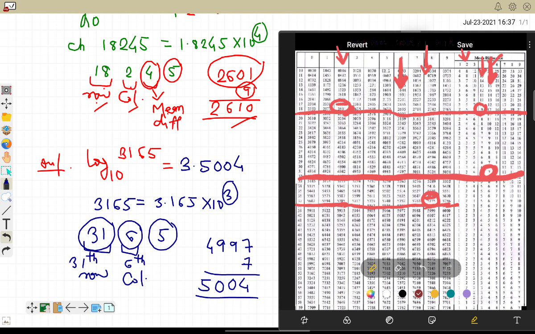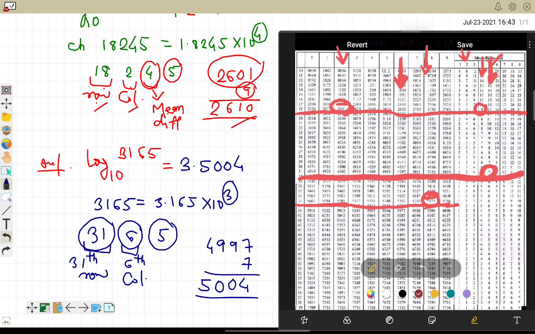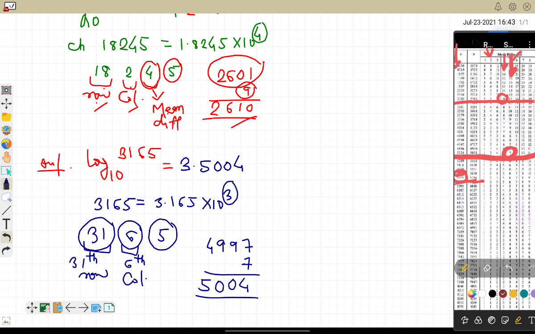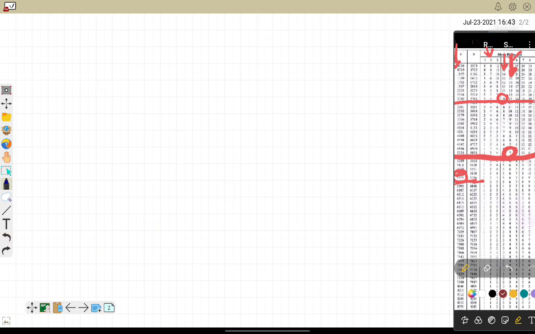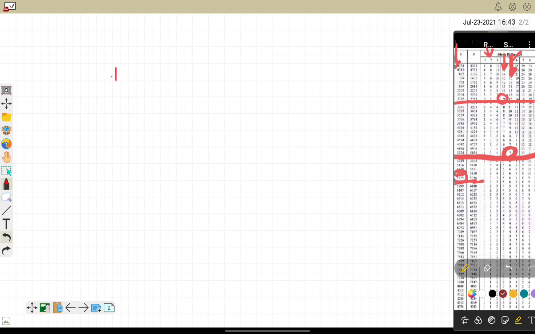In your exam you need to find the value of antilog, but in some exams the antilog table is not given. So how we can find the value, I will show you. Okay, so similarly we will try to find how to find the value of antilog. For this, suppose some log value is given, and we need to find the value of antilog. This one is again very important. So how to find the value of antilog.